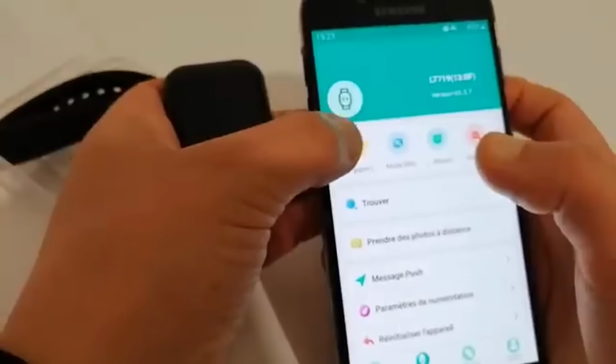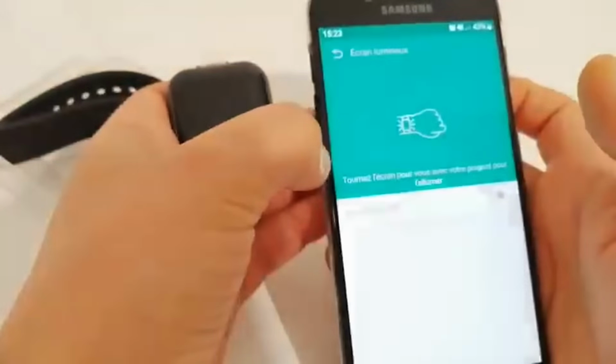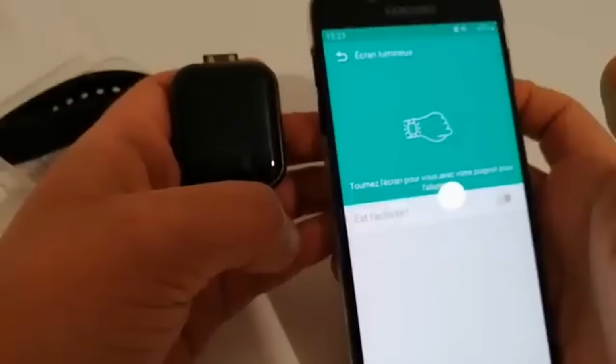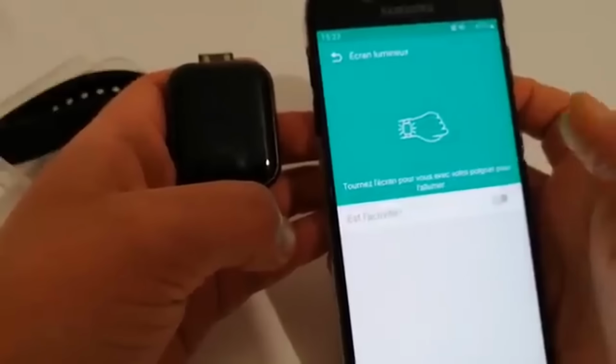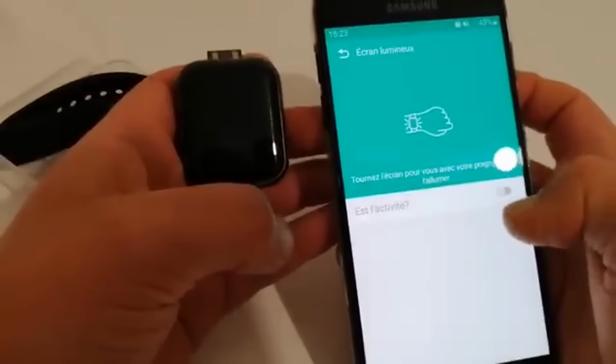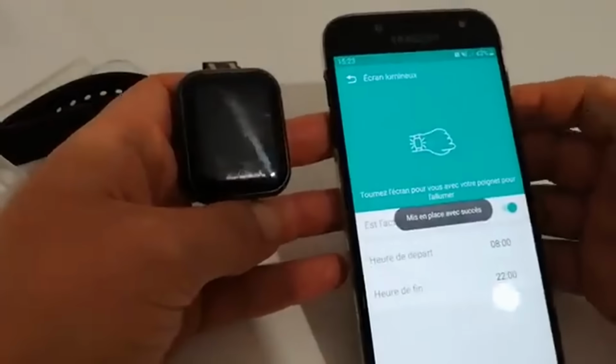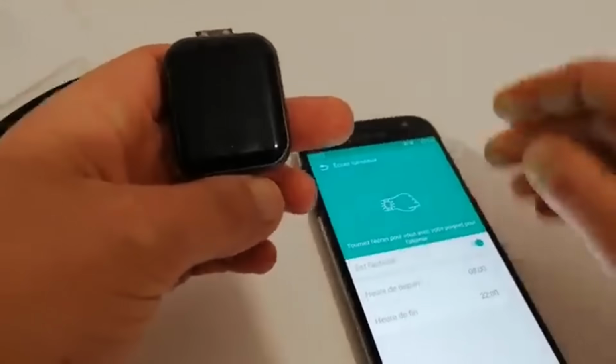So here we have a first option. So here the first option is to activate this option. And so when we wear the watch here on our arm, by activating it, we choose and we order the watch to turn on once we tilt our arm.